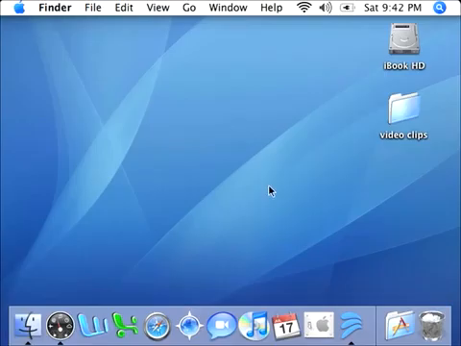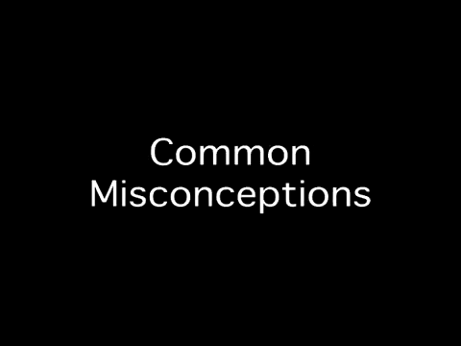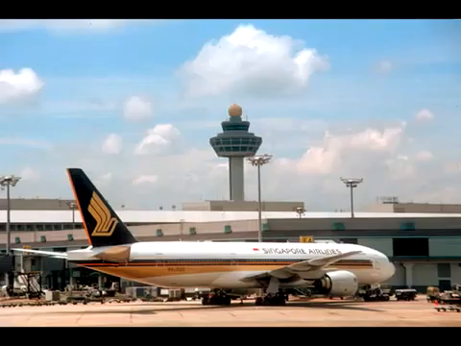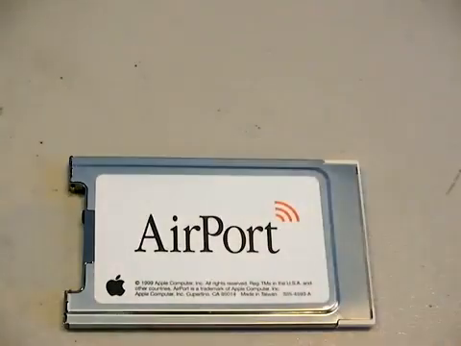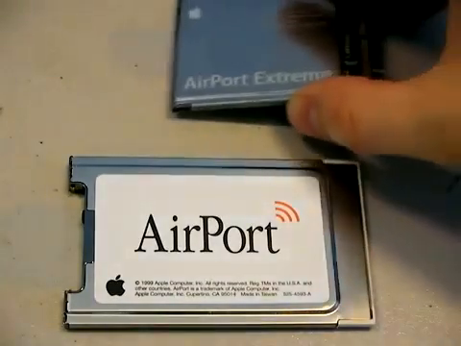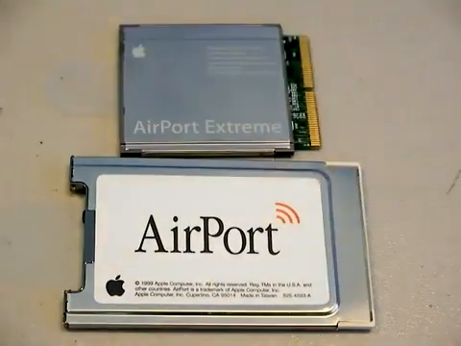Chapter 5, Using the Airport Wireless. First of all, to clear up a commonly asked question, the airport card has absolutely nothing to do with an airport like this. It's just Apple's brand name for an 802.11 wireless, and it works with any wireless access points such as those made by Netgear, 2Wire, Cisco, or even Apple.